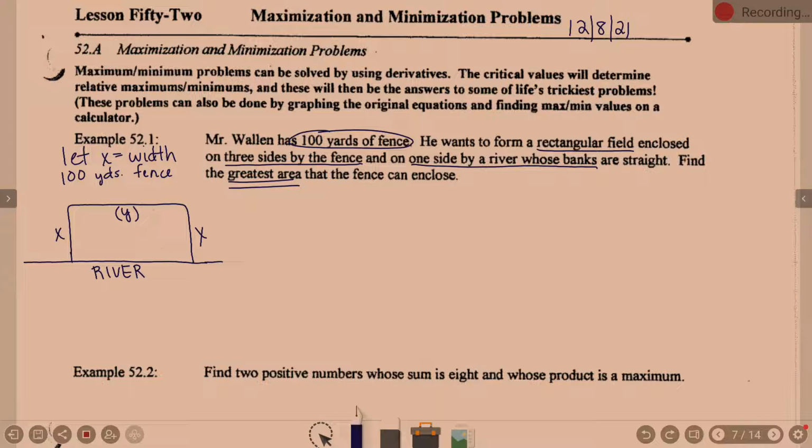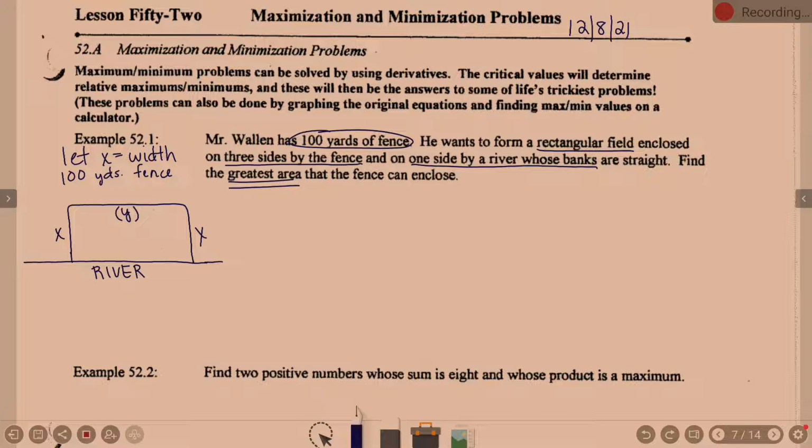But here's the deal. When we set up our area equation and we're going to have to take the derivative because we're trying to find critical points, we need 1 variable. So we can't say x times y equals the area. We can't do that. We need it in 1 variable. So we need to find y in terms of x.